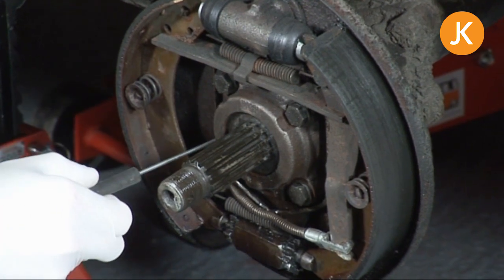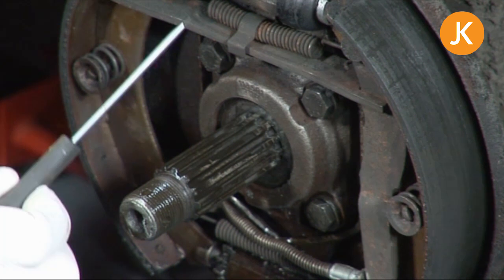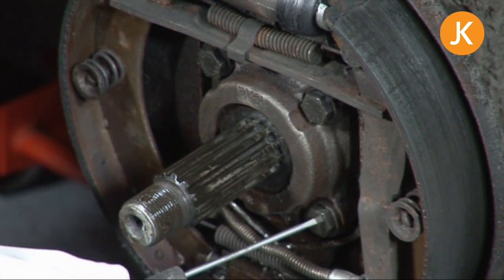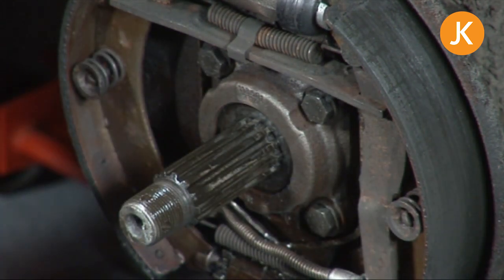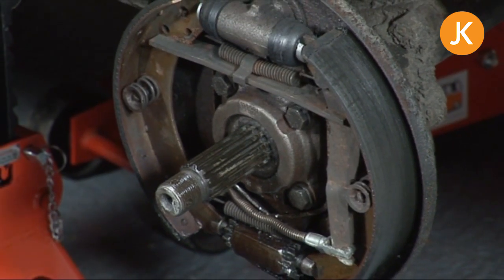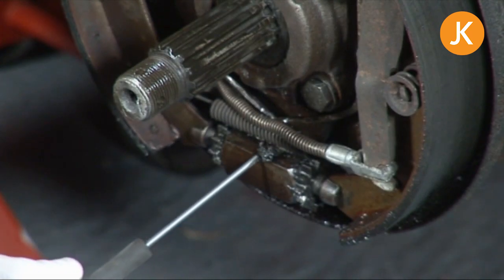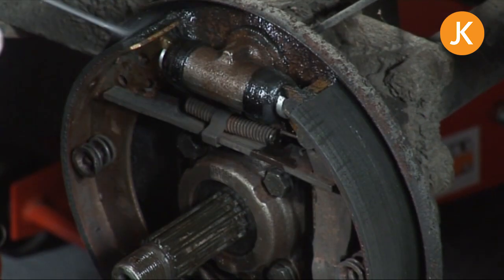What we're actually looking at is this plate here — the seal and the various parts of the kit fit inside here. In extreme cases you might be lucky and can simply remove the four 14mm headed bolts and withdraw the carrier in one go. But as you can see from this one, and nine times out of ten on your vehicle it'll be the same, the whole thing is absolutely covered in gunk. We need to give this a good cleaning down and then remove the brake shoes. If you've never done that before, check out the how-to video and return.